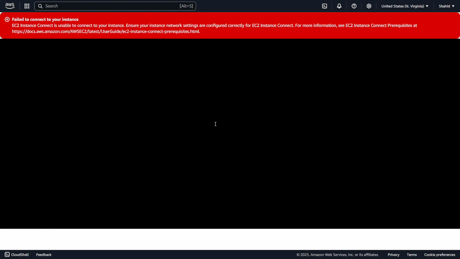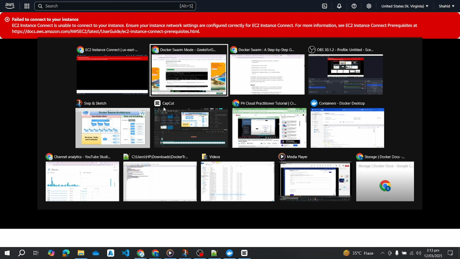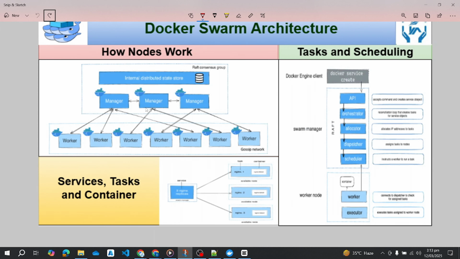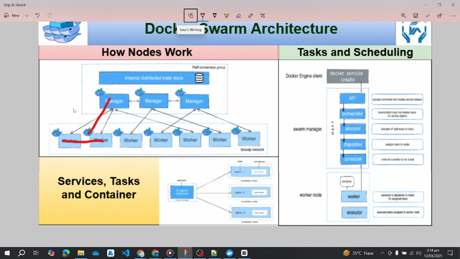So for the rest of the commands, how we can connect, how we can create the manager node, how we can join the other worker nodes with the manager node. If you see in this diagram, we have created one manager node and two worker nodes. Once we create all of these, we have to join these nodes with the certification created with this manager node. Otherwise, this manager node will not know what these nodes are. It will never manage all these nodes. So how to do this? Let me show you how we can do this practically.